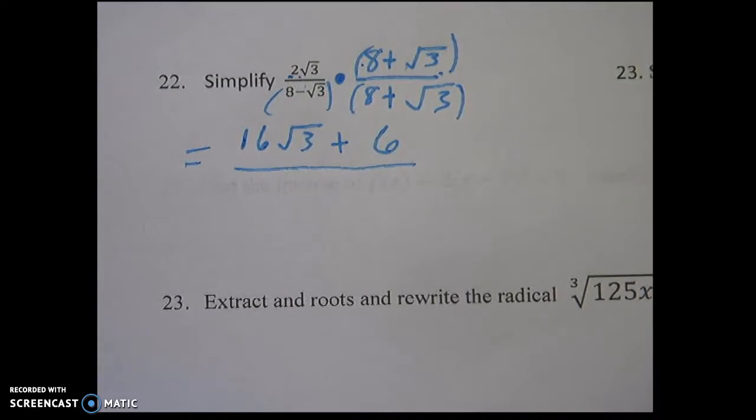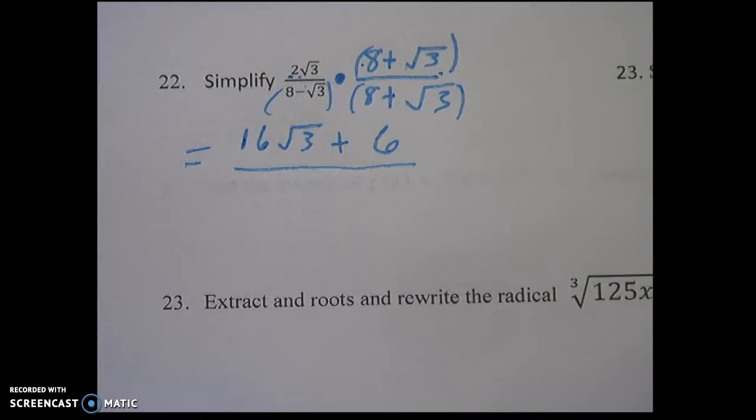The whole point of multiplying by the conjugate is to get the middle terms to drop out so that we don't have any square roots in the answer. Because the whole thing is we don't want to have any square roots on the bottom. So we're going to FOIL, but we actually don't have to worry about the O or the I parts in the FOIL because those parts always cancel each other out when we multiply by the conjugate. So we actually make this really simple.